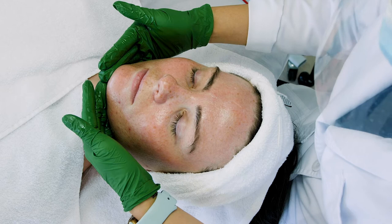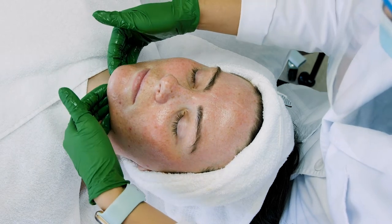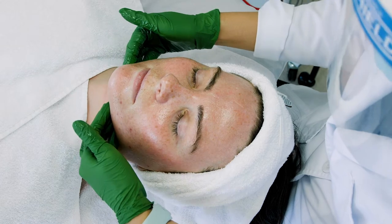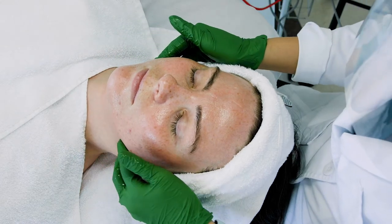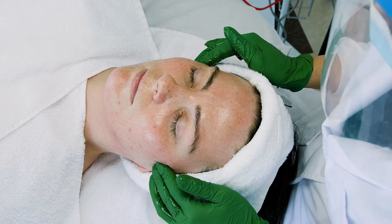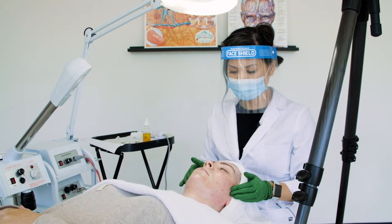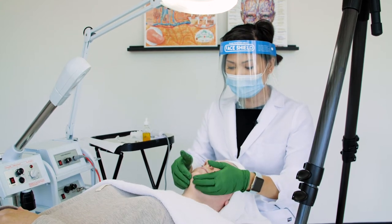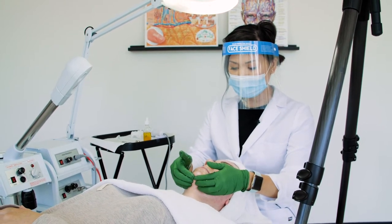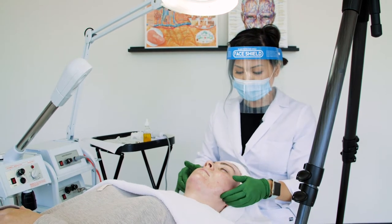I'm going to start with my first massage movement: jaw slides. I'm right underneath the mandible bone and I'm going to hook up and bring it up towards the ear lobe. There's a pressure point right there — hold it three to six counts. Massage goes into increments of threes and sixes so it can feel more consistent and fluid throughout your service.